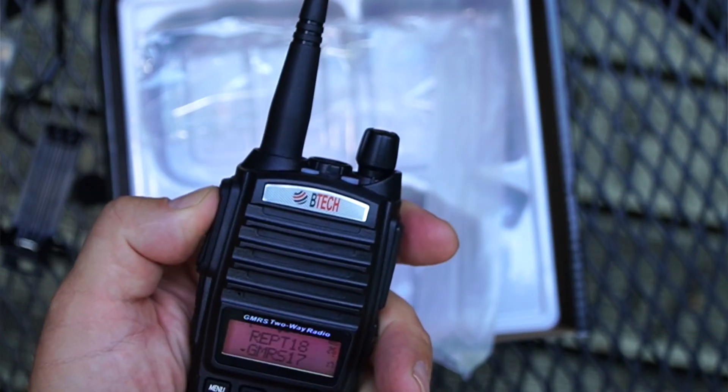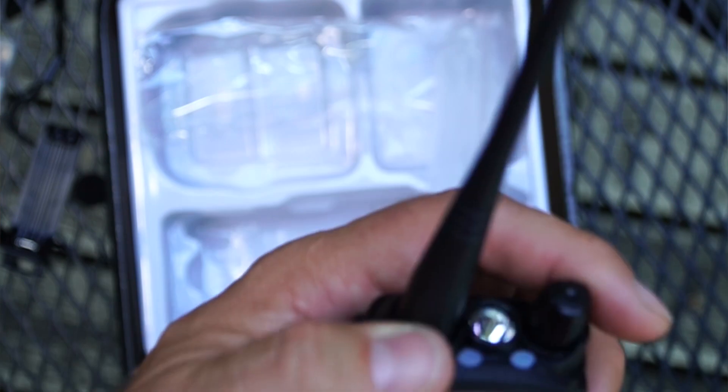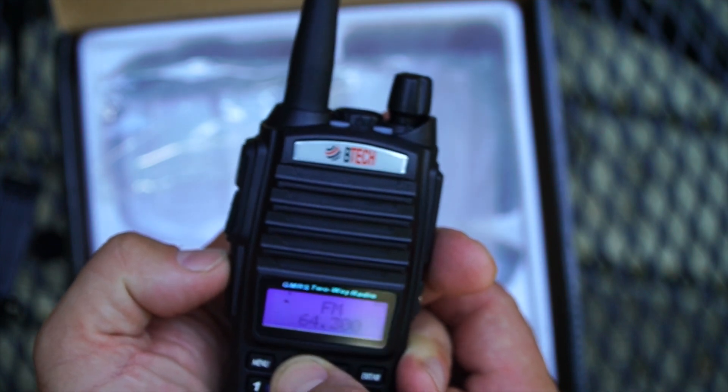Another thing I like is that the push-to-talk button is actually a rocker switch, so you can use the same PTT button to switch independently between the two channels if you're on the dual-monitor version — which is very cool. It doesn't feel that bad in your hand either. You can tell it's not the highest build quality, but it's not stupid cheap — exactly what you'd expect at this price point. One notable shortcoming is that there is no USB-C charging, which gives the advantage in that department to something like the Radiodity GM30.